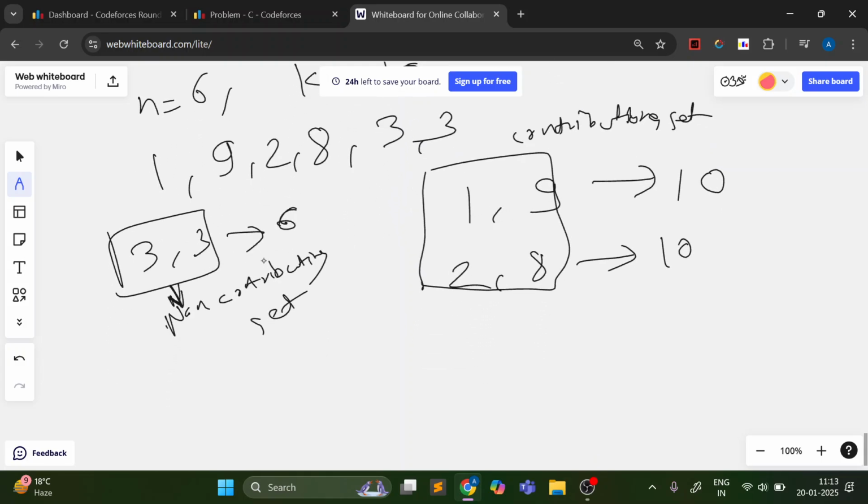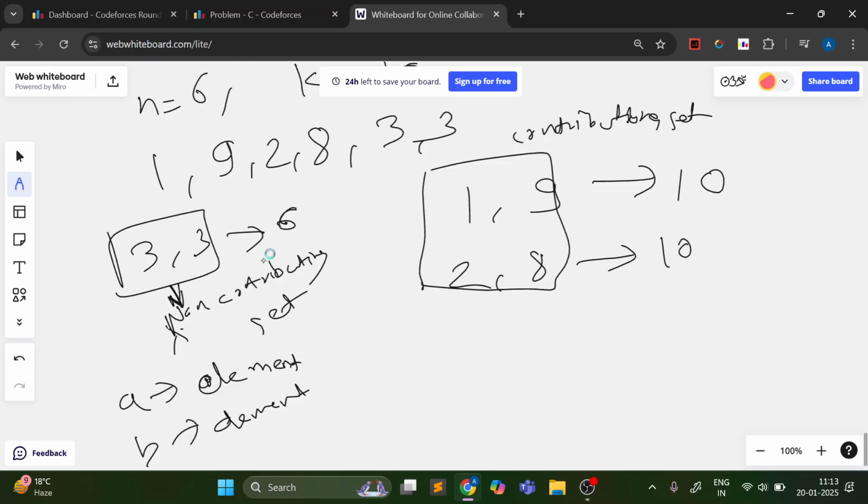Now, whenever Alice chooses an element from the non-contributing set, Bob will always choose an element from the non-contributing set because it won't harm his score.